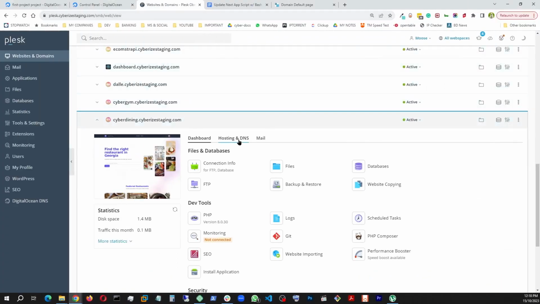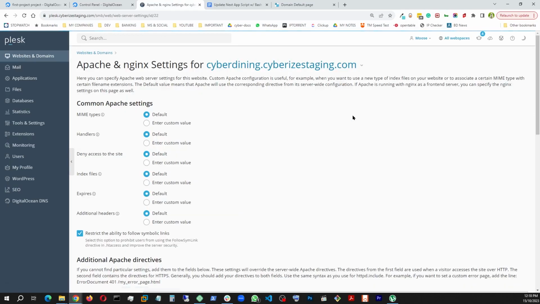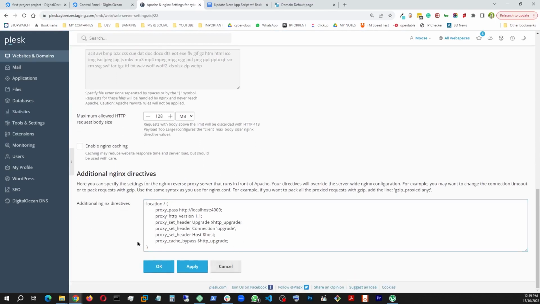Here, if I go to DNS hosting Apache and keep going down, as you can see, the proxy mode is unchecked, and this is where I pasted my configuration, with the app URL and the specific port number. So anytime that DNS is accessed, this will take over and redirect it to this setup right here, something that's running on this port.